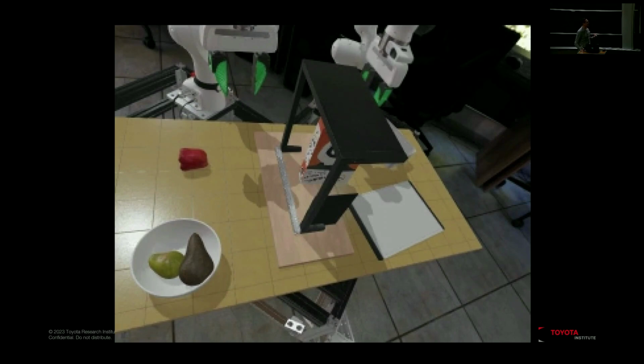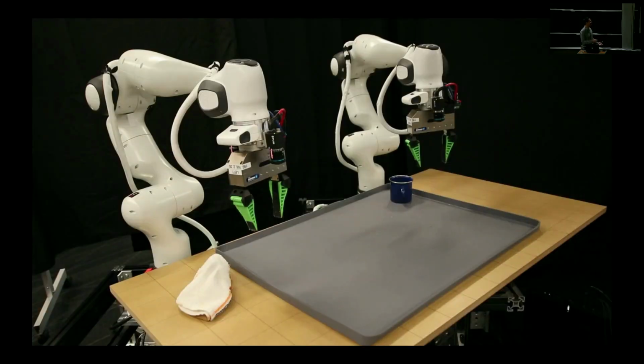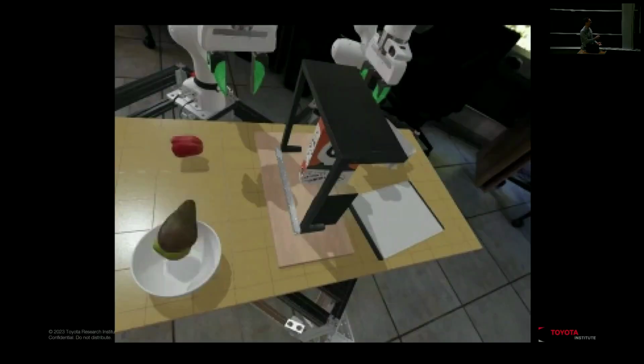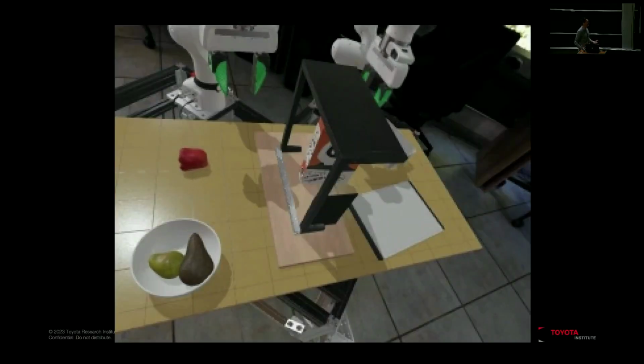I also just wanted to mention, everything I showed was real world robots because that's the most fun. We actually do a huge amount of simulation work, both for data generation, but also for evaluation. It takes a lot of effort to evaluate these things on a physical robot, and you're limited by the number of robots you have. In the last month or two, I think we've done over 500,000 evaluation rollouts in simulation. We have an internal benchmark we've built that's almost 40 different behaviors. We use the Drake simulator. Russ Tedrake, who's the head of our group, Drake came out of his group.